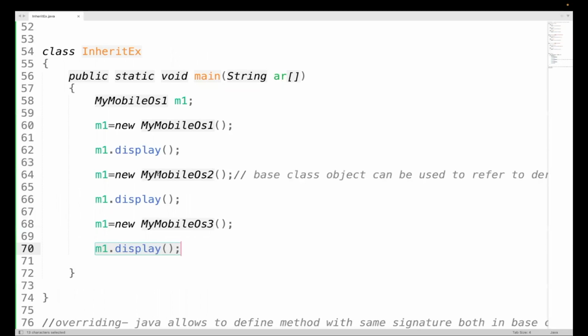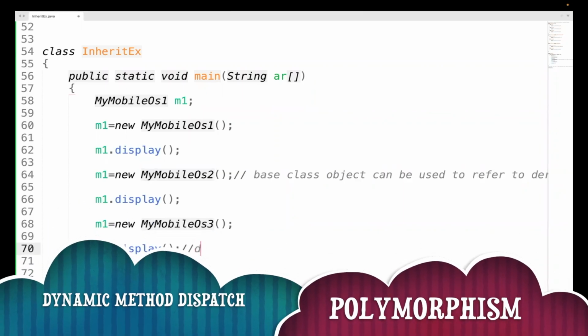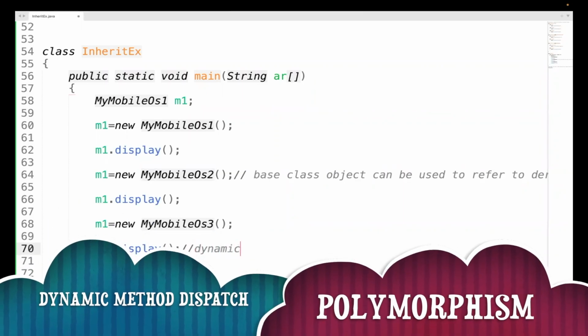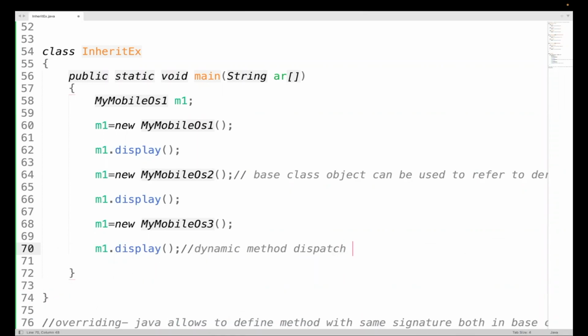And when you have the same method name in both the base class and the derived class, the runtime decides which method to execute, which is also known as dynamic method dispatch. That means which method to execute is decided at runtime.